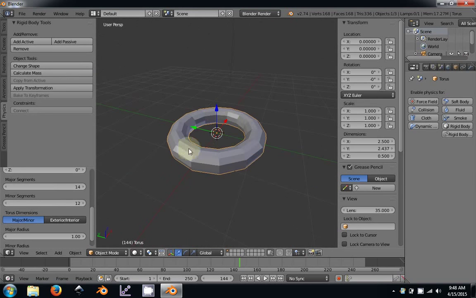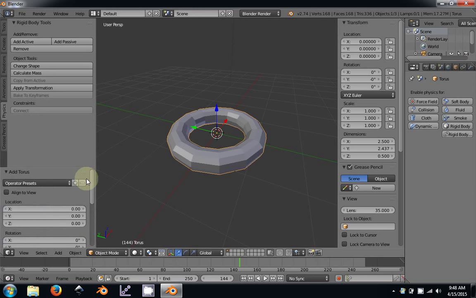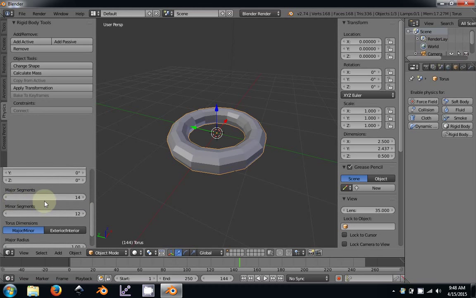So don't be afraid of going low resolution with things like this. You can change that later, and I'll show you how to do that. So something like this, 14 major segments, 12 minor segments. Don't have to worry about these. So that is good for now.